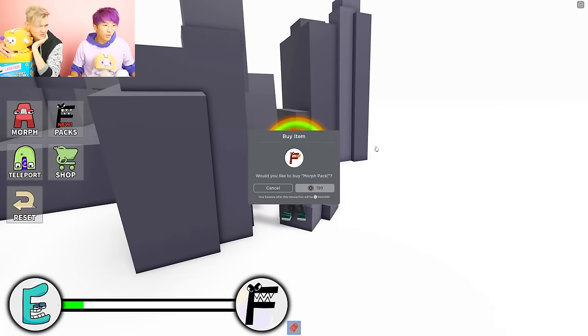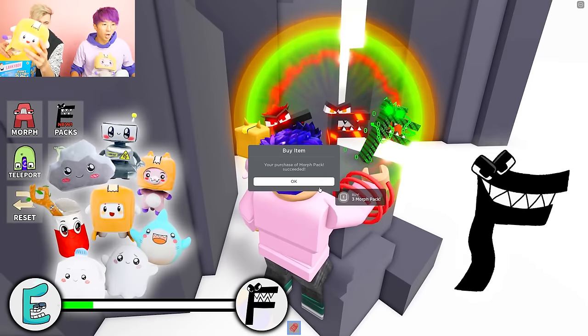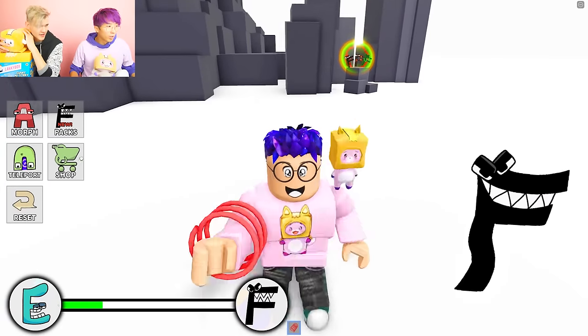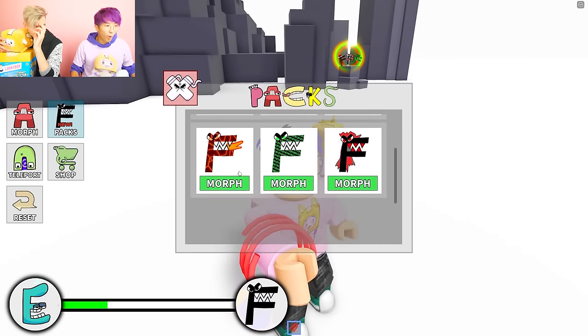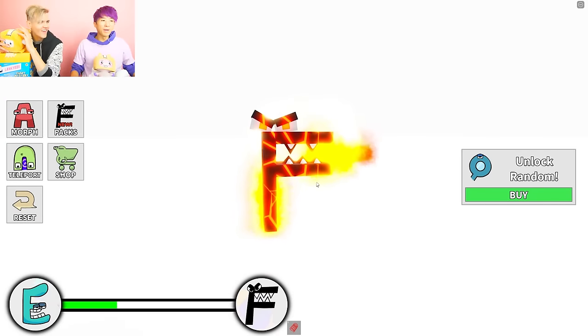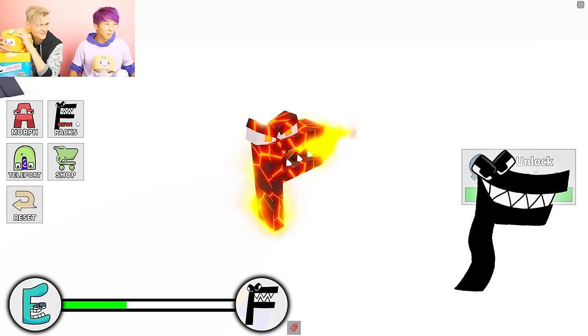Guys, we're going to get all of them. Dude, this is going to be so sick. They got Flaming Hot Cheeto F. Just like you guys should get all the plushies, guys. We got Flaming Hot Cheeto F. Oh, cool. We got to test that one out. Wait, where is it? Packs. Whoa. Whoa. Wow. That might be my favorite one, dude. He's like a flamethrower F. That's so cool.